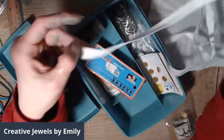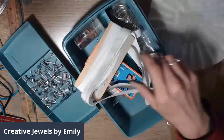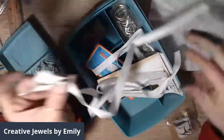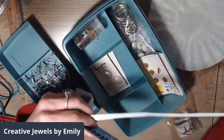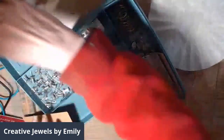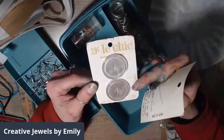And then this right here, I'm not sure exactly what it is. It's cut in small pieces. It just looks like plain ribbon. I can use them for masks. I can tell you that. Only if it's 42 inches long. If it's not, what you can also use it for is to go around the mask, like a binding thing. Oh, cool! Look at that, 29-cent La Chic.